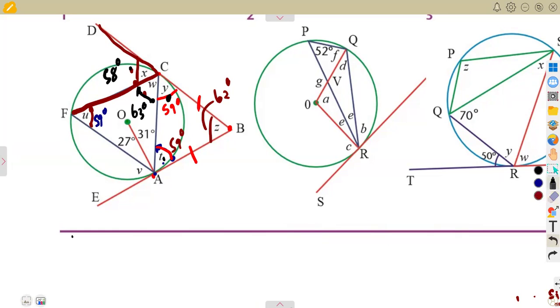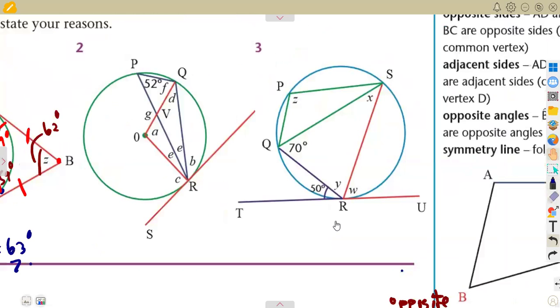All right, I'm seeing that there's also a V that we almost left here. The V is also applying the same concept, the angle between a tangent and a chord. So this will be equal to the angle in the opposite segment. So the chord AF creates the angle at what? It creates the angle at C. So the angle created at C is the same as the angle at V, the angle between a tangent and a chord. So meaning to say V was going to be equal to 63 degrees, as well as what we had on W. So I explained the angle between a tangent and a chord. So that is the case that you're going to use.